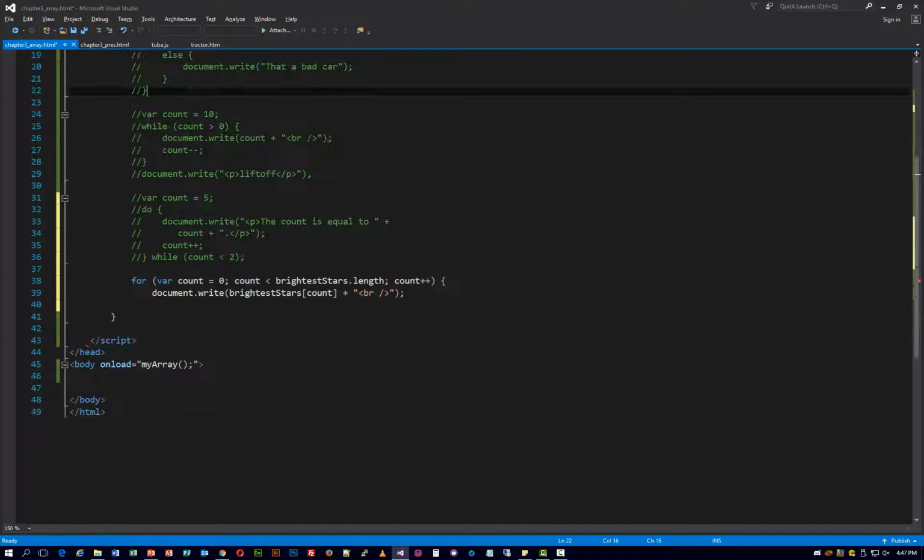What they did is they're showing you with the for loop. They declared an array, and you're using the for loop to write out the count of the array. It's going to print out the array.